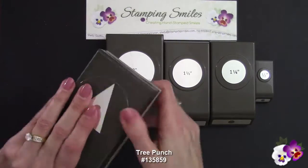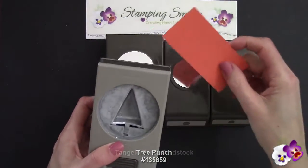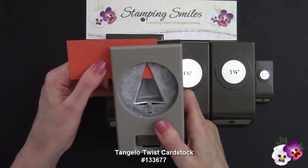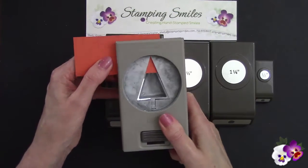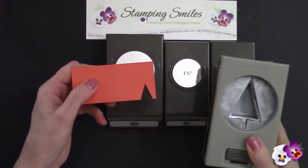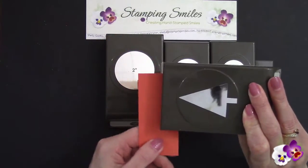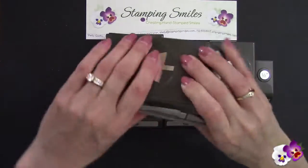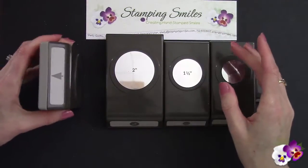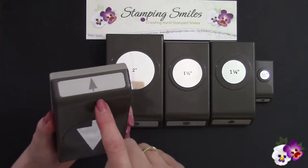Let's start with the tree punch — I have here some Tangible Twist cardstock and we're going to punch his beak or bill. I like how easy the Stampin' Up! punches are to hang on to and do things upside down — I was able to see how much I was getting. And then once you're done, push together and lock it. Look how these store — I have them all on my shelf stored like this with the image on the end so you can see it.